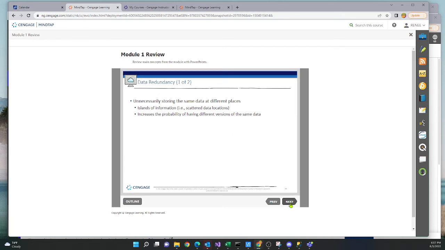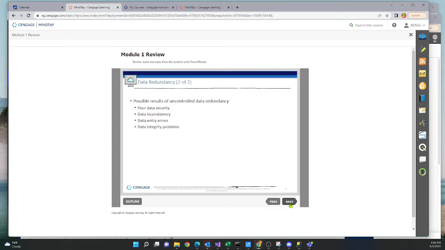Now, another problem that old file systems give us is that we often are unnecessarily storing the same data at different places. We can have islands of information where we have all this great data, but we're not sharing it, and we can have different versions of the same data.